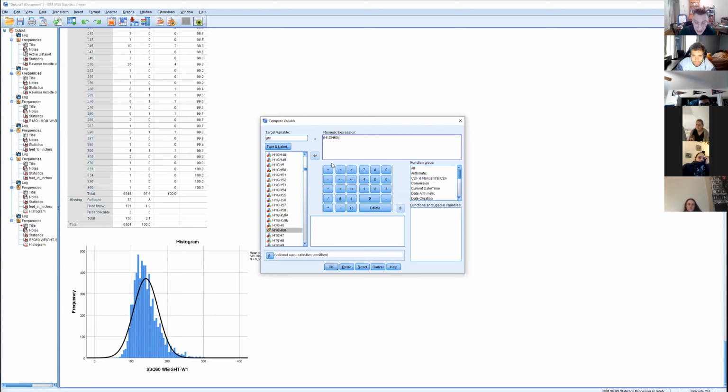Okay, and then we want to have this being divided by height measured in inches squared. So we want to put another parentheses in there. Or wait a second, I'm just going to put the parentheses in later because it's just going to erase it. This will be easier. So we're going to just grab our two variables first. Grab this, and then I'm just looking for our height in inches variable that we made earlier. Okay, put that over there.